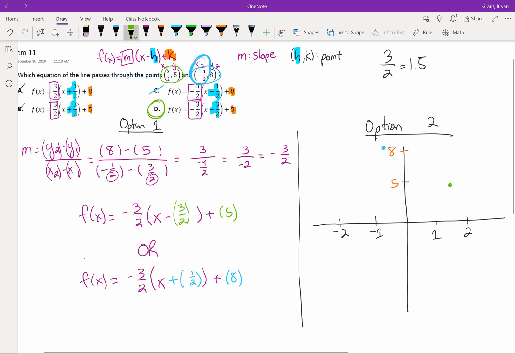Now the other thing you could have done is you could have graphed each of these, or you could have worked backwards from the equations and found the points. You need to be good at HK form though. You need to realize that this point is the point positive one half positive eight, and this is the point positive three halves positive five. Don't forget the opposite of H. Did they give us either of these points? Well, they didn't give us positive one half comma eight, but they did give us the other, and that still gives us a second way to check that it's D.